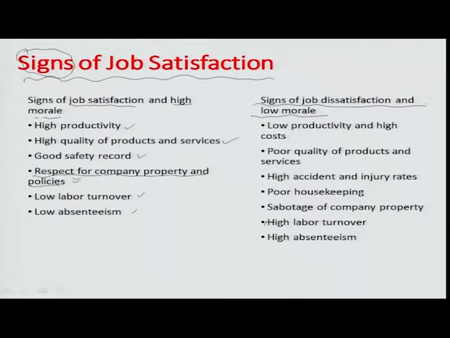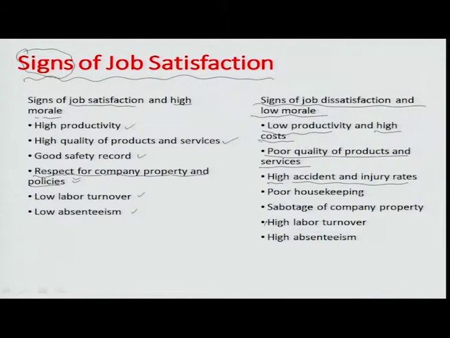So, there can be very low productivity and a higher cost, which indicates that people are not really happy about working or doing something. Poor quality of products and services is another very interesting sign of job dissatisfaction. The injury rate or the accident rates could increase typically because they are not happy. So, they will not be in a good state of mind and they will do something which is non-compliant, and they will do something which is unsafe, and it may lead to higher levels of injuries or accidents.